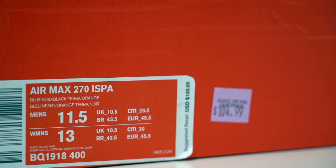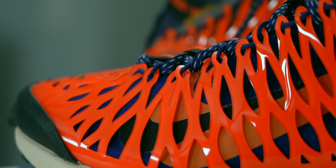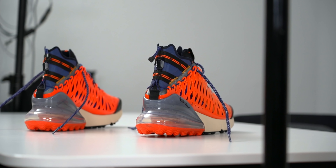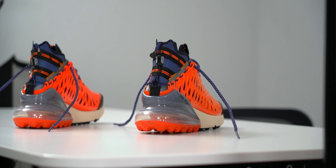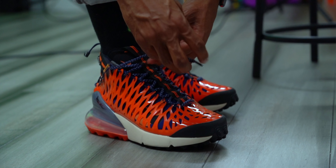They were originally priced at $180, and at the time I wasn't willing to spend that. But I stopped at the outlets in my city and found these on clearance for $100 plus an additional 20% off — so all in all I ended up paying about $93 with tax. I've literally been watching the prices on Nike and SNKRS, waiting to see how low they'd go before I pulled the trigger. Finding them at the outlet for under a hundred bucks, I'm definitely excited. I'll probably be wearing them when I go to France this week — it has a cool lifestyle and fashion vibe, and if you rock it with the right outfit you can flip it into something avant-garde.